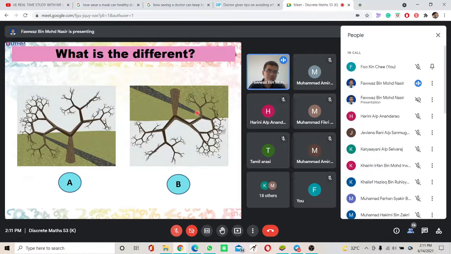Okay, and structure tree dekat figure B ni, okay, adalah structure tree yang kita akan ataupun yang akan diguna oleh maths dan computer science. Okay, jadi dia punya structure dia actually is almost the same, cuma beza dia dari segi positioning root tu. Okay, dalam computer science and maths, tree tu dia punya root dekat atas, dia punya branch dia punya leaf and so on dekat bawah. Okay, tapi structure dia is basically the same, you just flip it, okay, upside down.